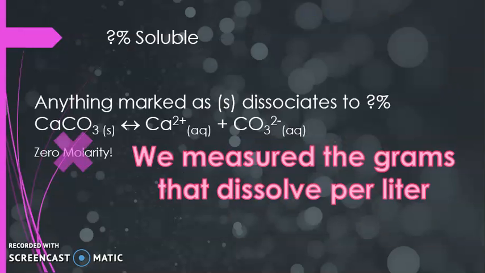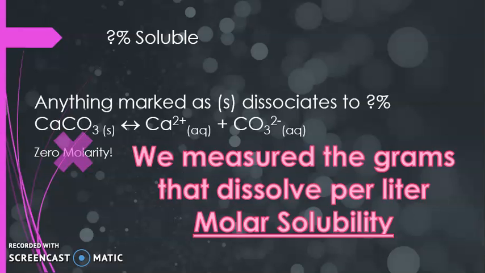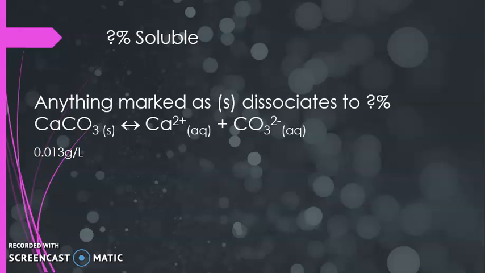At any rate, we can now measure the number of grams that have dissolved per liter of that solution through very quick math. We call this amount a molar solubility. It's simply the amount of material that can dissolve per liter. We usually represent these numbers for things that are only slightly soluble. And for this material, you can just look this up. It is 0.013 grams per liter. That's what the molar solubility would be.